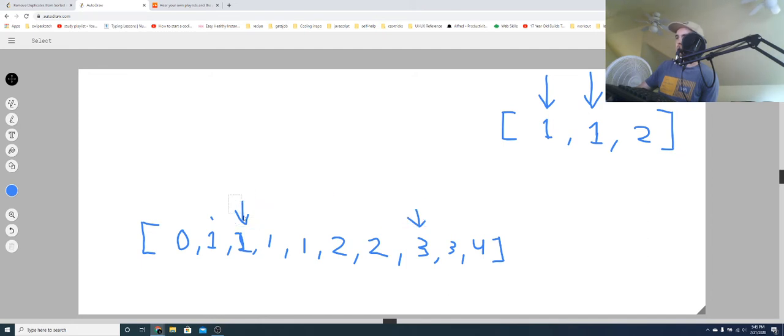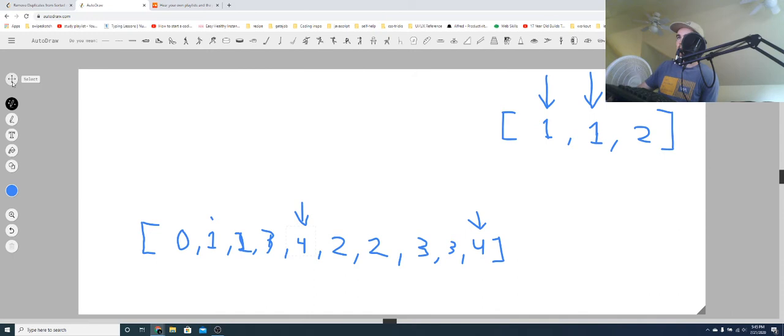Move the anchor pointer down, then we set this spot equal to 3. There you go, 3. Then we look for values that don't equal 3. This equals 3, this equals 3. Oh, doesn't equal 3. Move the anchor pointer down, set this spot equal to this one. So it's 4.